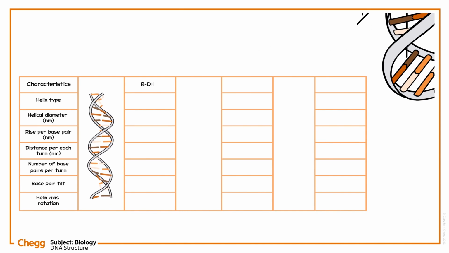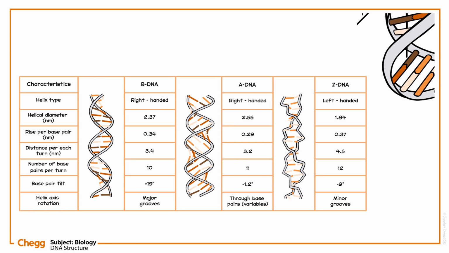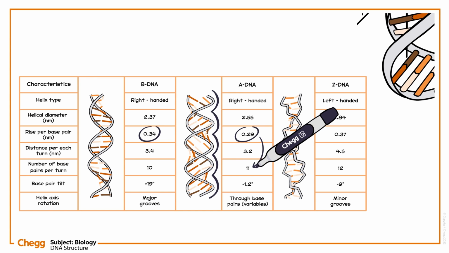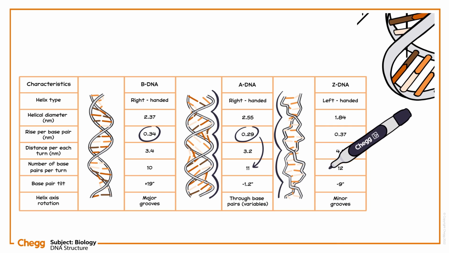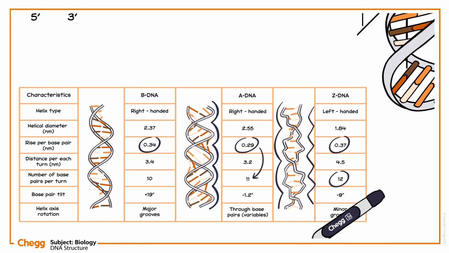We have discussed B-DNA. Now let's discuss the A and Z forms of the DNA structure, which are slightly different from the B form. As seen in the table, A-DNA is the thicker right-handed helical structure, where the distance between the base pair is less than the B-DNA. Thus, A-DNA includes more bases in a single helical turn. Next, we have the Z-DNA, in which the rotation of the helical strands is left-handed and includes 12 bases in each turn. It is formed from the alternate purine and pyrimidine stretch and gives a zigzag structure.